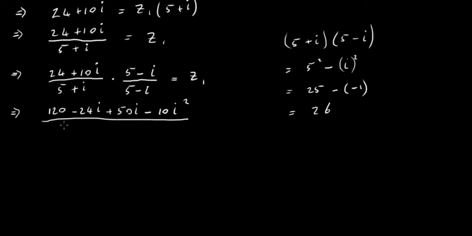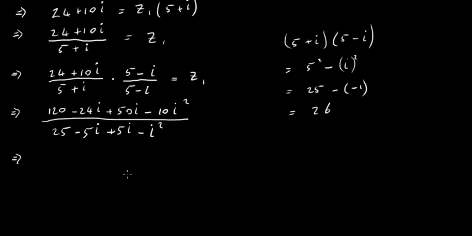I'll just do it the long way here. We multiply out the 5 by 5, we get 25. Multiply 5 by minus I, you get minus 5I. Plus I times 5 is plus 5I. You can see here the I's are going to cancel, which is perfect. And then we've got plus times minus, which is minus, and then you've got your I squared here.